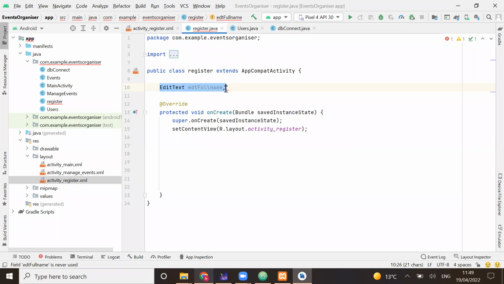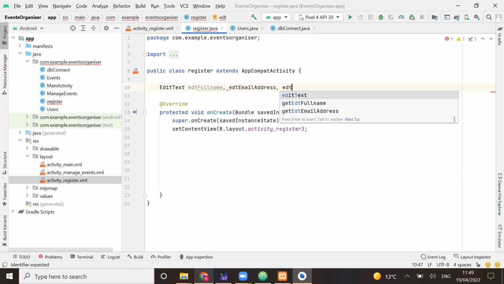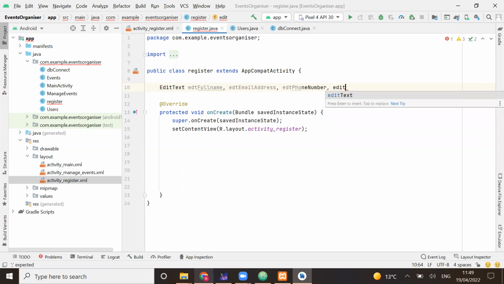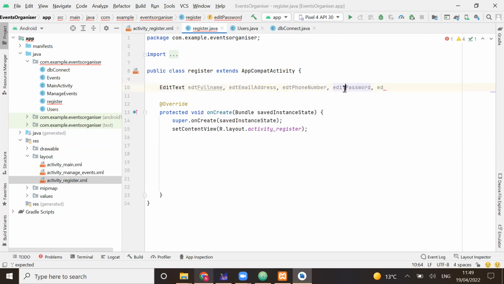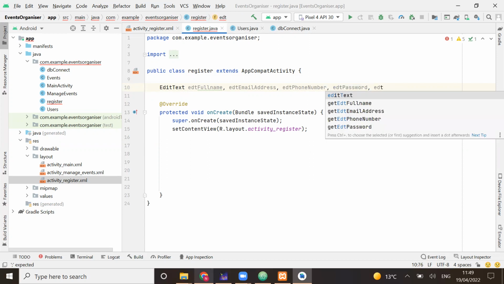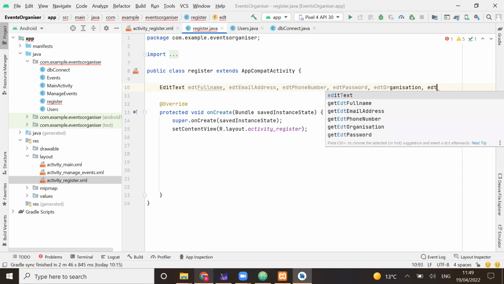When you're creating variables, you know that if you add a comma, you can create multiple variables of the same type. So edtFullName, edtEmailAddress, edtPhoneNumber, edtPassword, edtOrganization, and I believe the last one is edtRank.